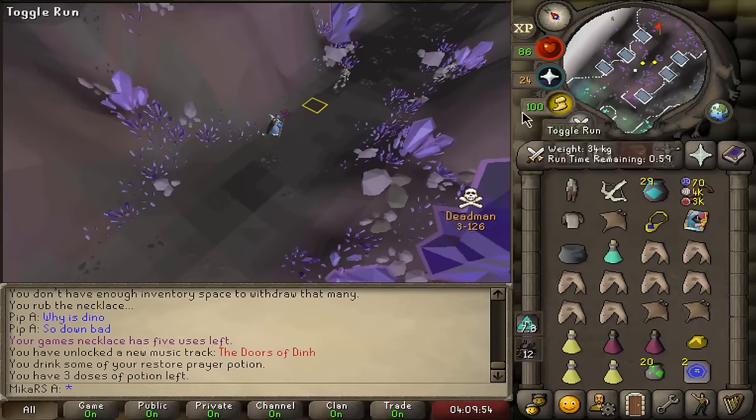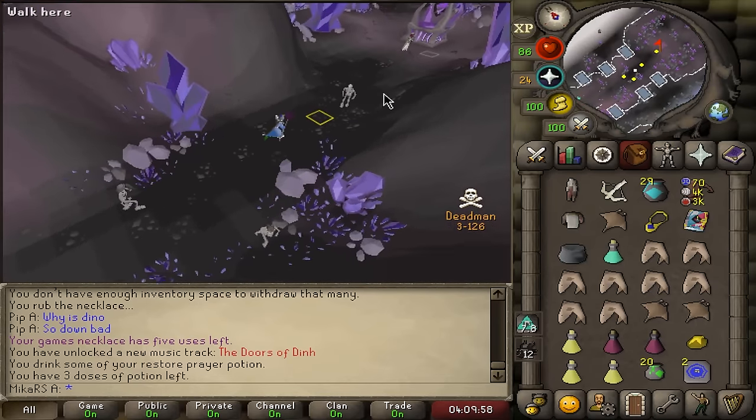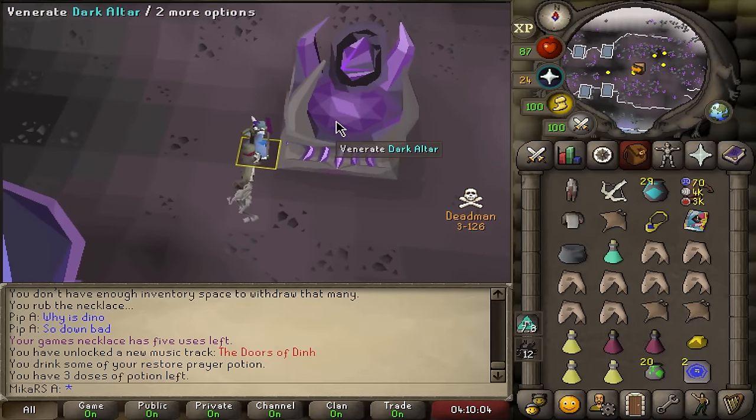Okay, so change of plan. I was going to go to sleep or continue Slayer, but we're getting magic cape 2s as a team right now. So let's switch to standard spellbook and let's get it done. And then let's get some sleep.